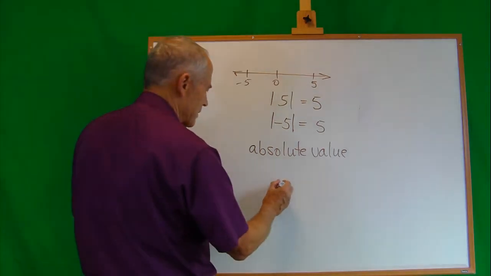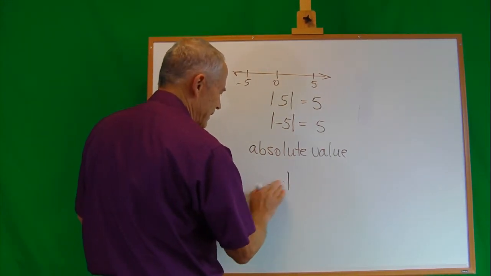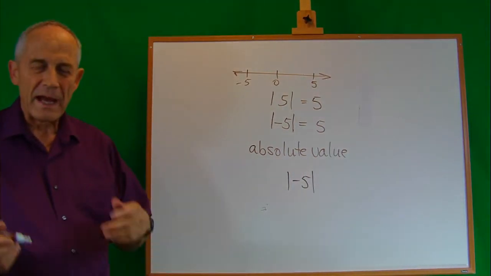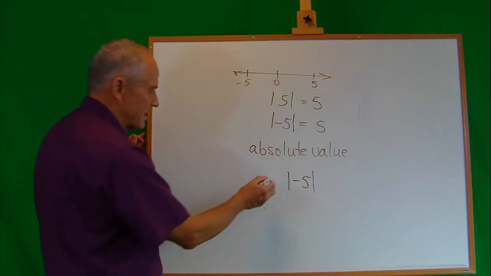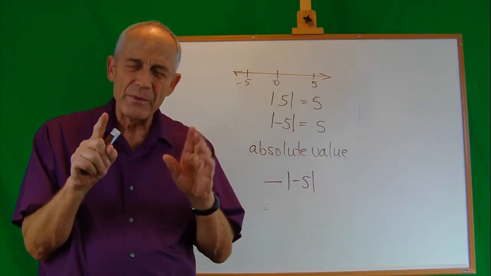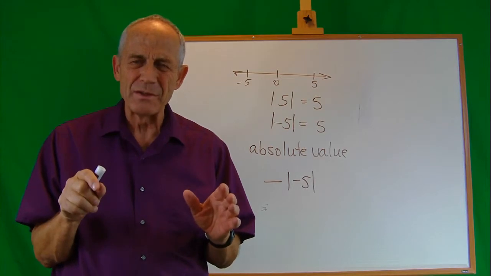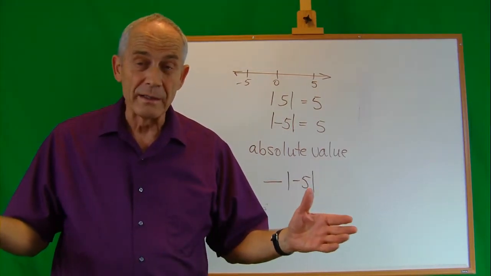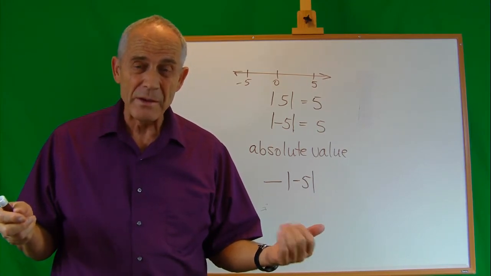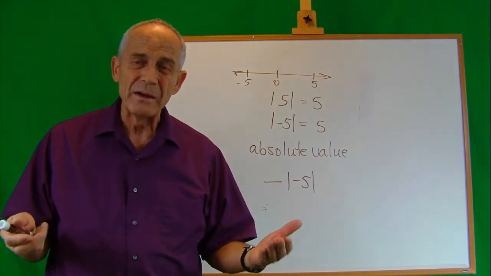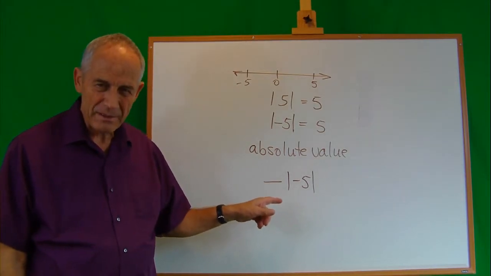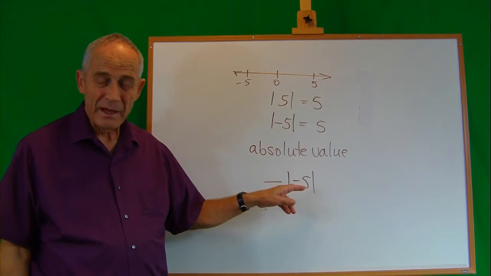So let's say I have the absolute value of -5, then I have to think about what that is. But if somebody puts a negative outside of that, then that says I want to know the opposite of that absolute value. Well, think about it for a second. If I don't find that value first, and I take the absolute value, how do I know I'm taking the absolute value of what I need? So this reads, I want the opposite of the absolute value of -5.